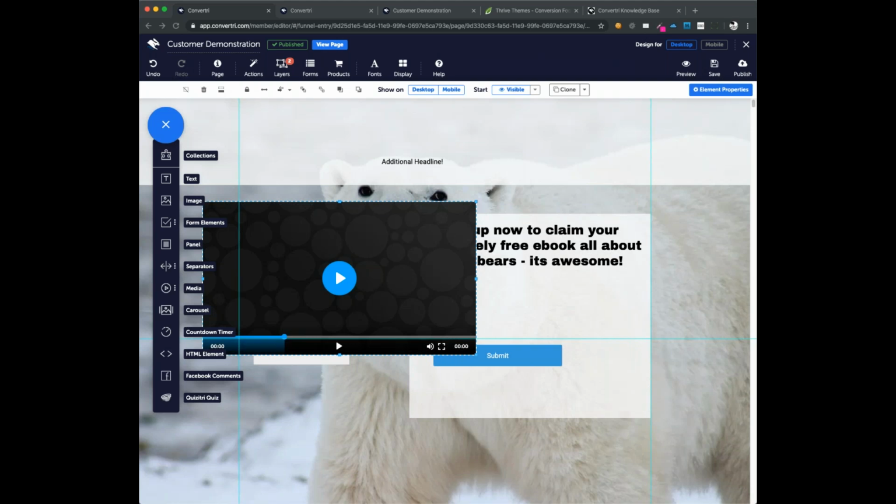So Google is absolutely wild about three things at the moment. It loves secure sites, and we give you free SSL certificates for any domain that you point to us. It loves mobile optimized sites, and you've got the mobile specific design mode, which I've shown you on this call. And Google loves really fast loading pages, which is the main thing that we're all about. So because we're hitting those three factors really hard, Convertri pages rank great in Google.